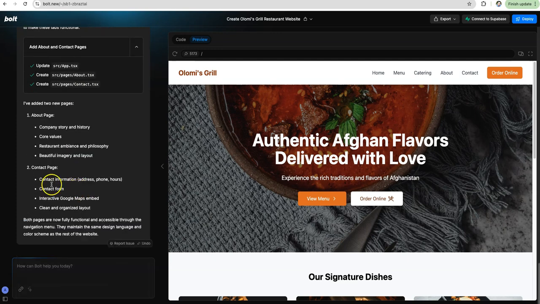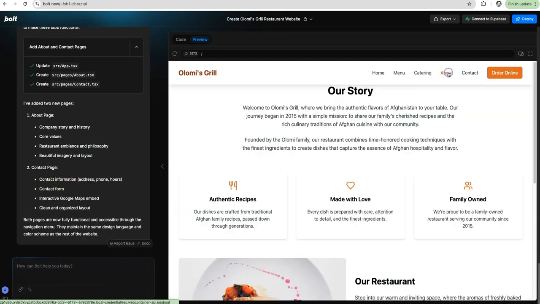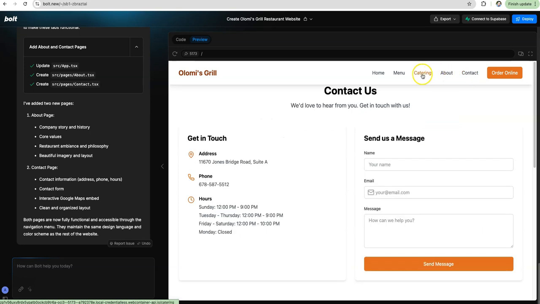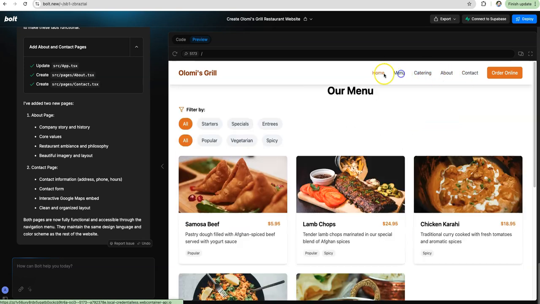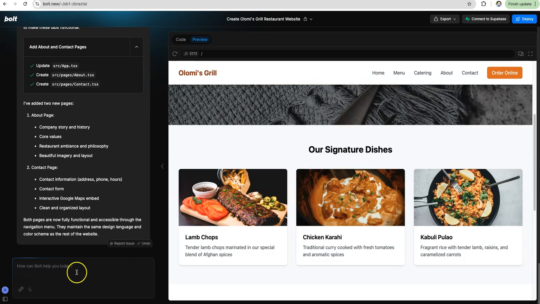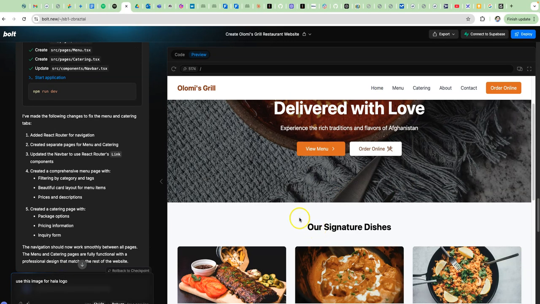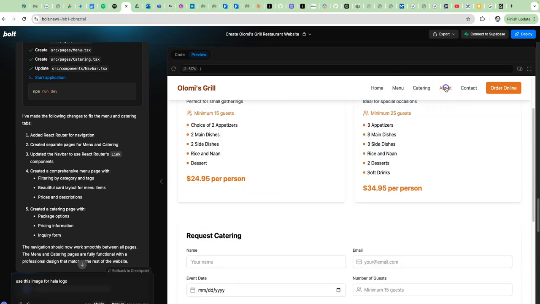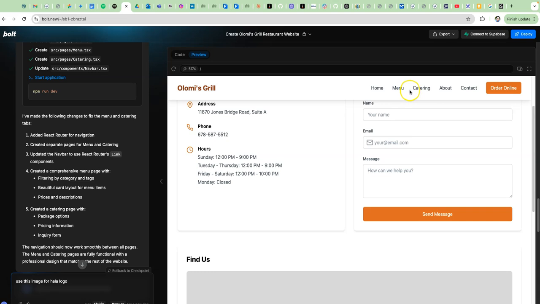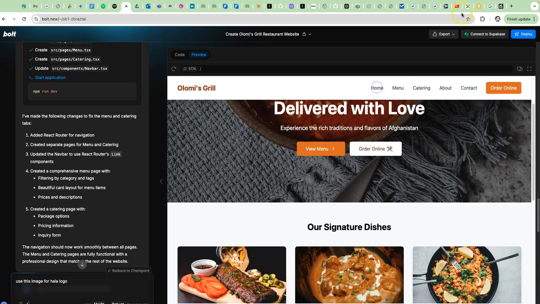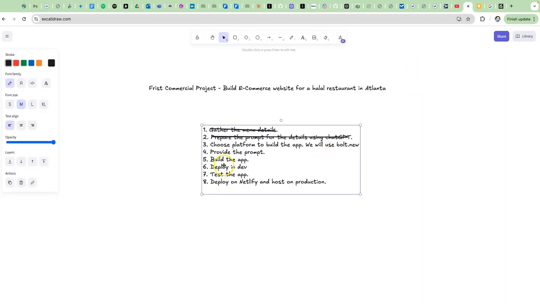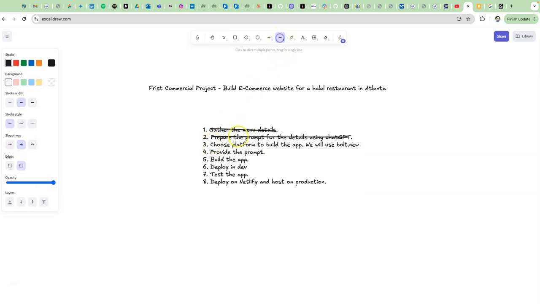Now it looks like it has again updated and added some additional code. Looks like the About is updated and the Contact also is updated. All the tabs seem to be working fine. This is good, right? So this has updated and it is looking really clean right now. So the testing also seems to be good so far. We need to share this draft with the client and understand if they need any other changes.